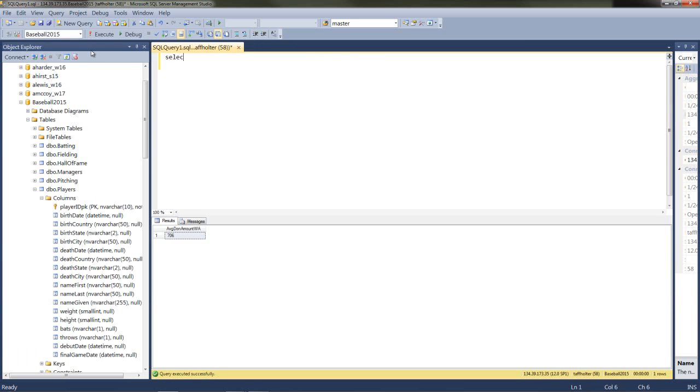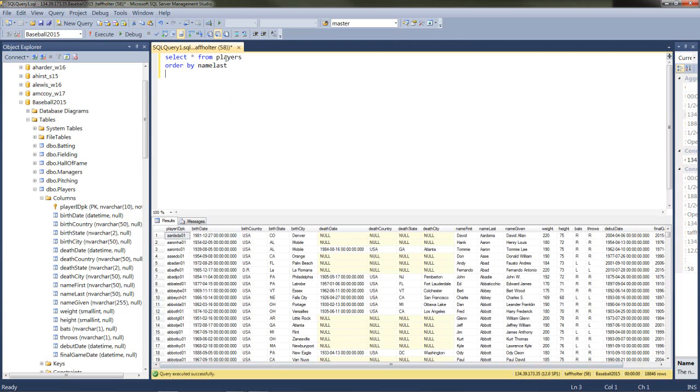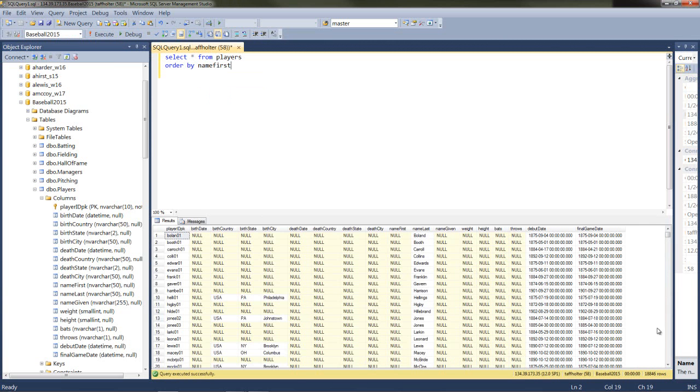If we do a select star from players and then order by name first, and execute it, we get ascending order, and the records at the top are those old-time players from the 1800s, and we didn't capture their first names. So we have last names, but no first names.